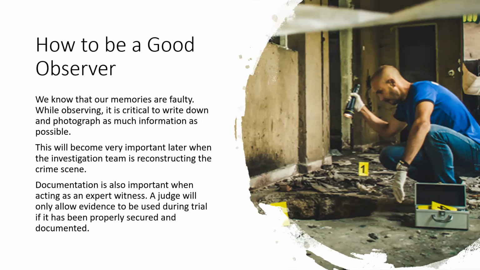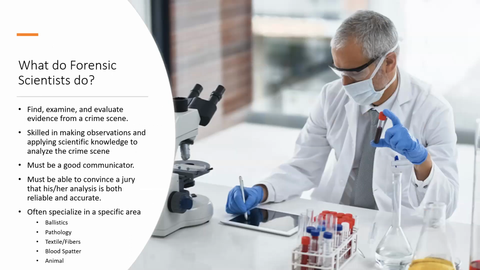all of those are going to help reconstruct the crime scene later, which is really important, especially when we have to document what we saw, where we saw it, where we picked it up, and what the eyewitnesses said. The judge is only going to allow evidence that is methodically and properly documented to be used during trial. So if you do not properly secure and document pieces of evidence, no matter if it's good evidence, you're not going to be allowed to use it in court, which would be detrimental to a lot of cases, especially when good quality evidence is hard to come by.